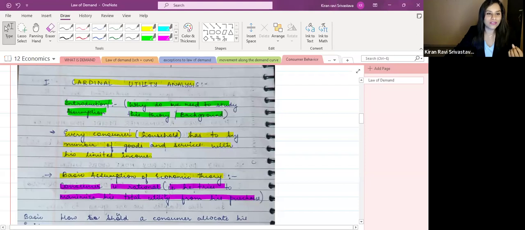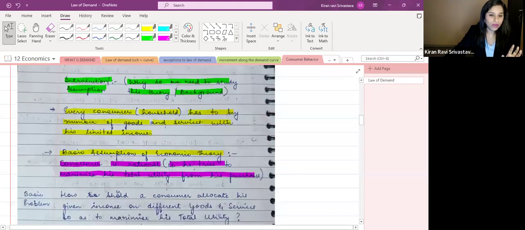We are all rational beings, and we try to utilize each and every penny we have spent. That is the very basic example. That is the very basic fact of this whole chapter, consumer behavior. So understand why you are doing it. From the next time you are squeezing out every penny from whatever you are buying, goods or services, remember, you are a consumer and you are a rational being, and you are actually using cardinal utility analysis. You are following the principles of cardinal utility whenever you exhibit such behavior.